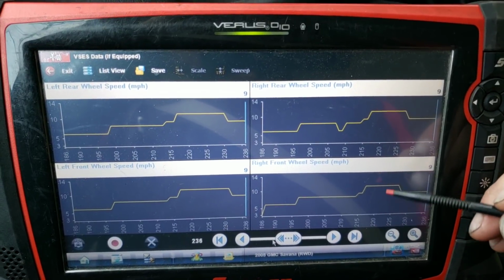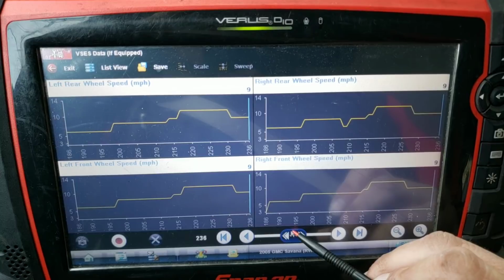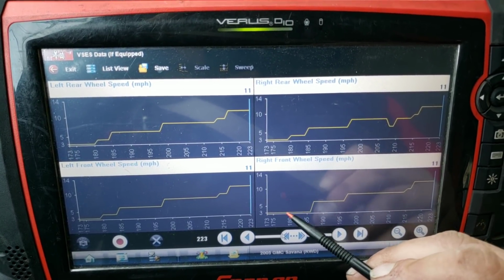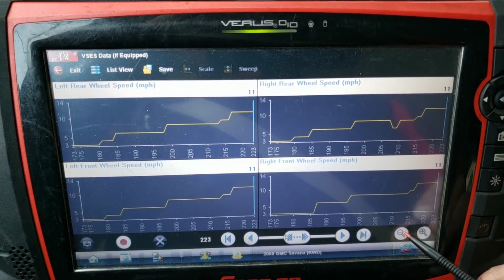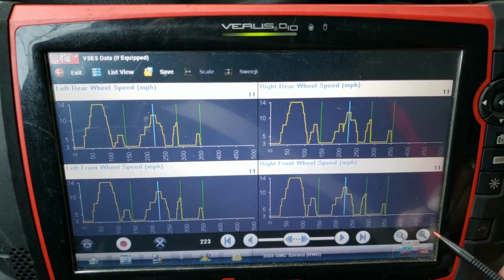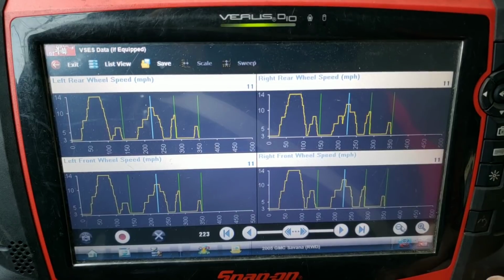In this case, the right front is going to come along with the hub. So I'll go back a little bit further just to show you again. Here's another beginning of the acceleration when the traction came on, right? But it's not nearly as noticeable when you're looking at it like this. And this is the way it comes up immediately when you first start taking it for a test drive.